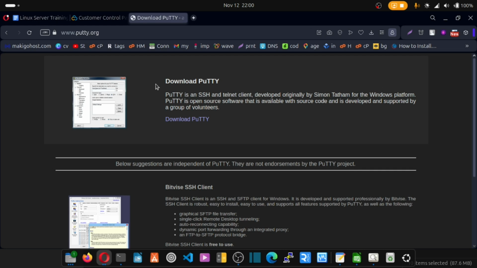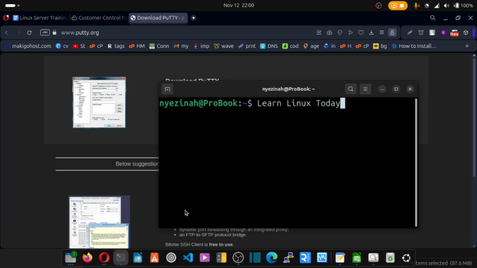Okay, now if you also have PowerShell on Windows, all right, on Windows we have something we call PowerShell. With Windows 11 you can run it, it's a terminal. All right, so after you launch your PowerShell, which is the same as terminal, if you're also using Mac, it has a built-in terminal. Use that. So now this is your command line, and we're going to SSH. We're going to connect to our server.